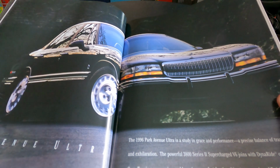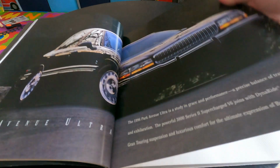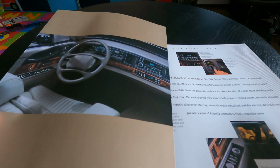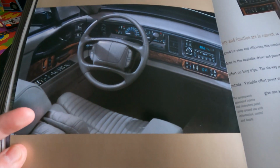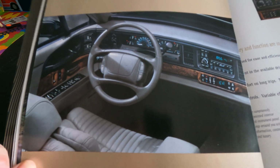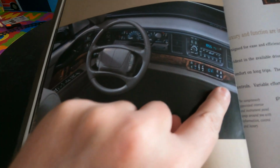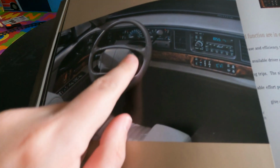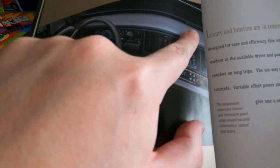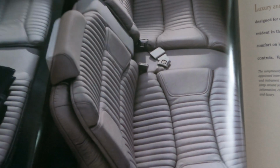Very nice, very stately. Got the hood ornament. Oh, goodness. Oh, we got a fold up. We got a centerfold here. Once again, they didn't use wood for whatever reason in this generation, but the next one will have it. Obviously a lot more traditional, kind of cockpit design. You got the Buick thing right there, if you guys can see that. Oh yeah, here we go, interior.